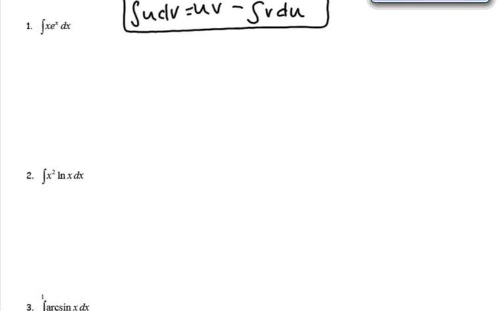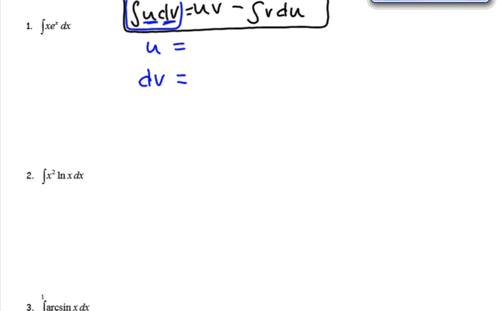Okay, so what we need to figure out, just like with u substitution, we had to figure out what our u is. But now we have both a u and a v. So remember, I'm giving you this piece. And so we have to figure out what the u is, and then also what the dv is. Now both u and v are functions, and they're in terms of x. And also notice that I'm not really finding what v is, I'm actually finding what dv is. That is the derivative of v. So dv is going to include the dx piece that's in my integral. All right, so when I'm looking at this integral, I want to figure out, like I said, u, and then I also want to figure out dv.